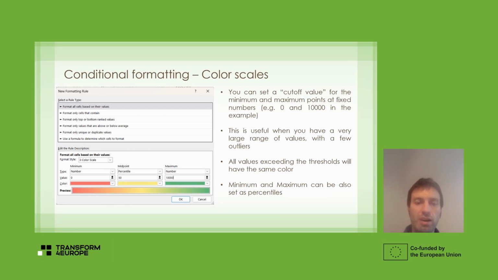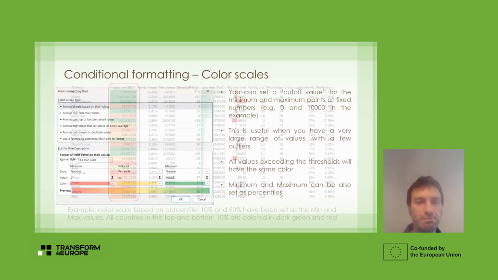So the top 50% countries will be colored from yellow to green, and the bottom 50% will be colored from yellow to red, okay? So keep in mind that you can combine actual numbers and percentiles as you wish in order to optimize the color scales that you're using, okay? This is useful whenever you have to, for example, set up a threshold. So you expect that your cells might include a few outliers with very, very large numbers compared to the distribution of your data, okay? It comes really handy.